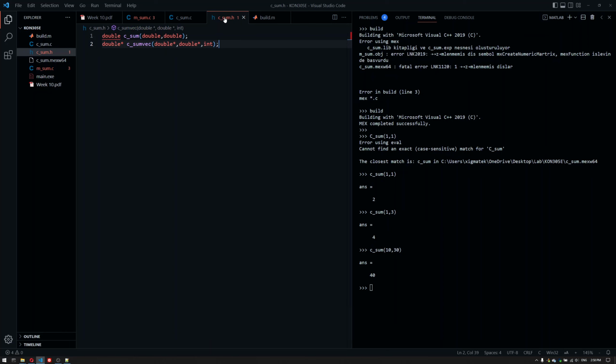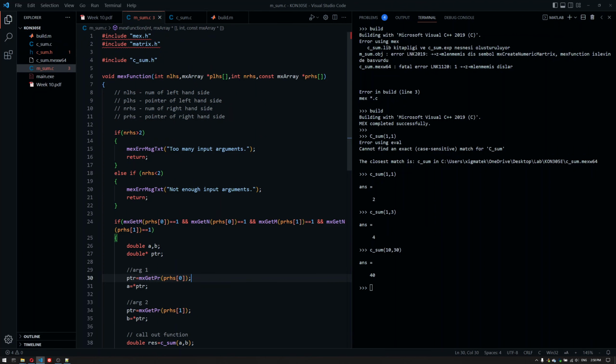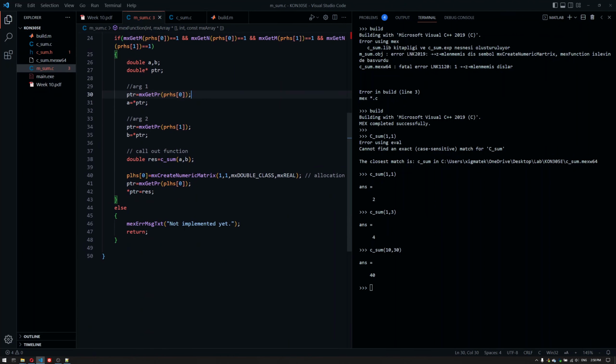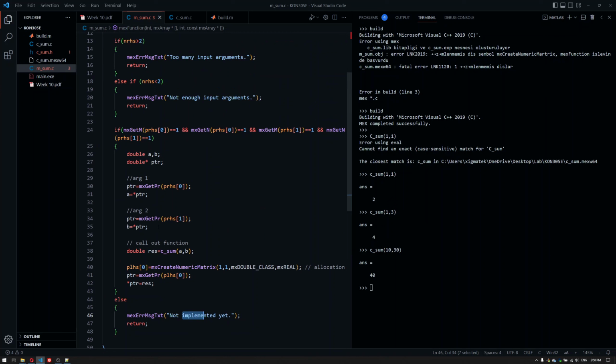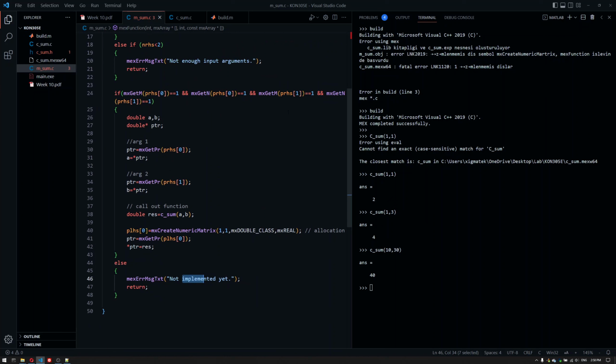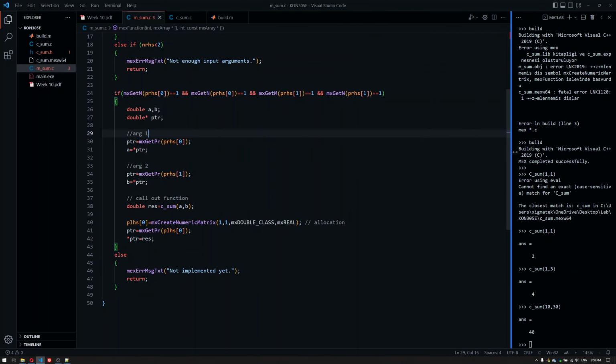Now, yep, let's see. This was basically the not implemented part, because if they are not scalars, then they should be vectors. So let's go and try to implement that stuff here. So let's bring this there, and let's actually take this if here.